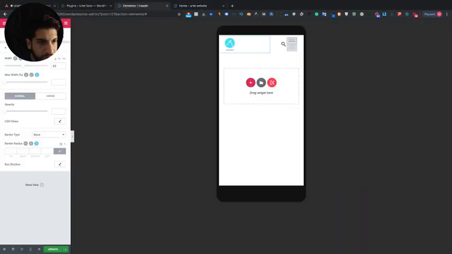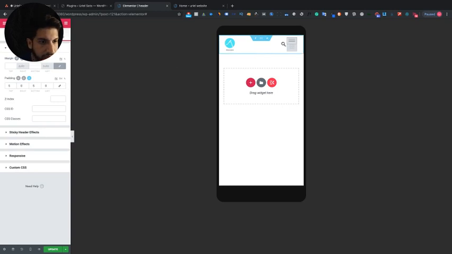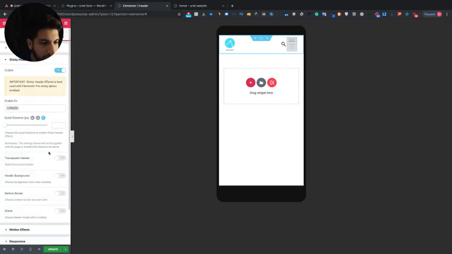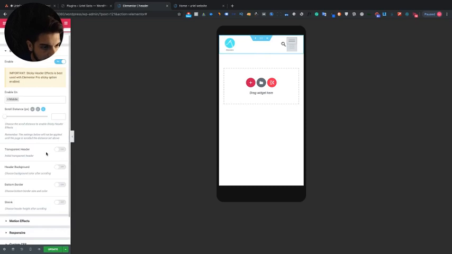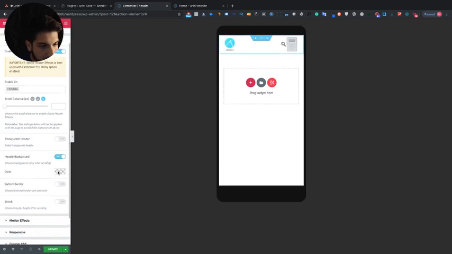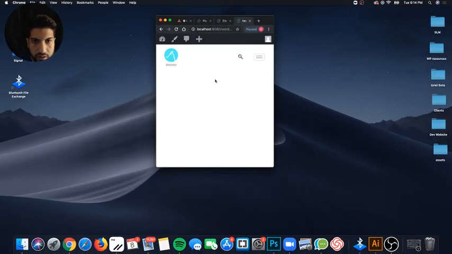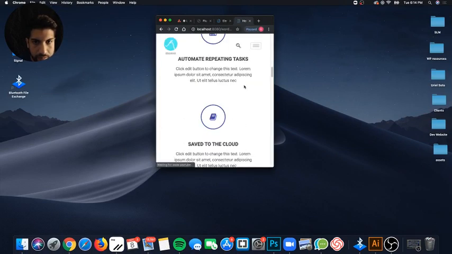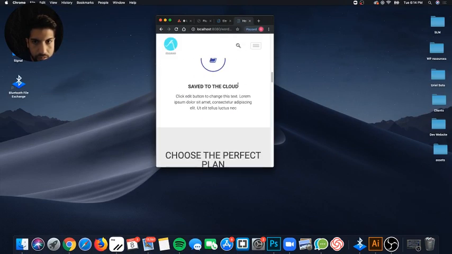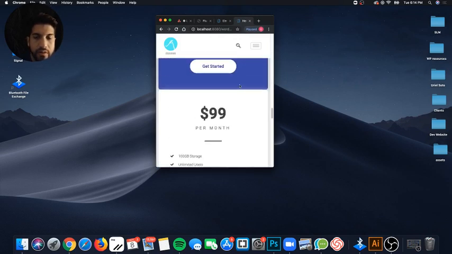So what I would actually like to do now is make sure that the background, as you can tell, is a solid white. So transparent header. Let's go background header and let's make this one a white. And now let's go ahead and shrink this, and let's go to the home page. Okay, definitely a lot better. As you can tell, it is completely white. I'm really liking how this came out actually.